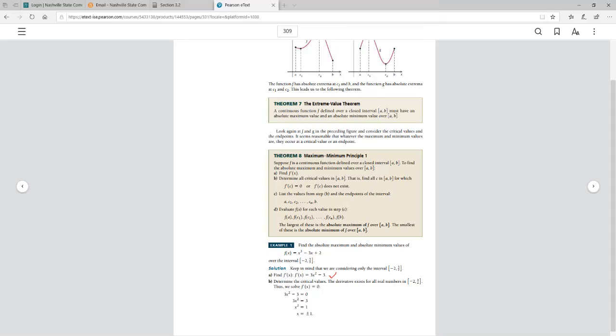Since the derivative is not a fraction and we don't have square roots to worry about, that means it's continuous. And all we're going to do is just set the derivative equal to 0. That gives me 3x squared minus 3 is equal to 0. Solving for x, we end up getting x squared is equal to 1. Therefore, x can be 1 and x can be negative 1, because 1 squared is 1, and of course, negative 1 squared is 1. So we have critical values at x is equal to 1 and x is equal to negative 1.